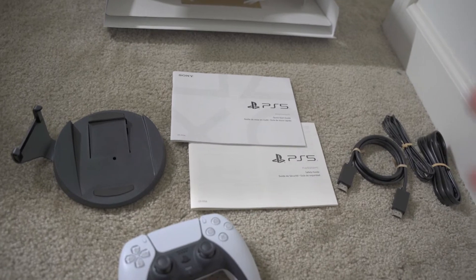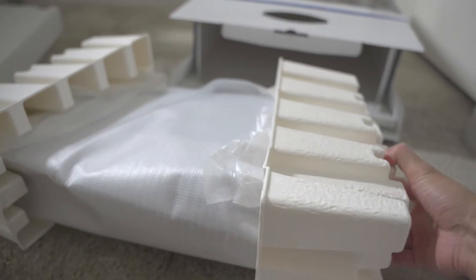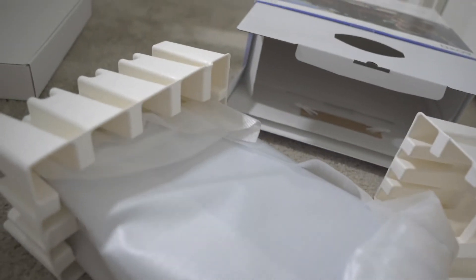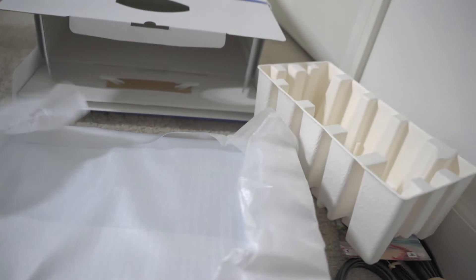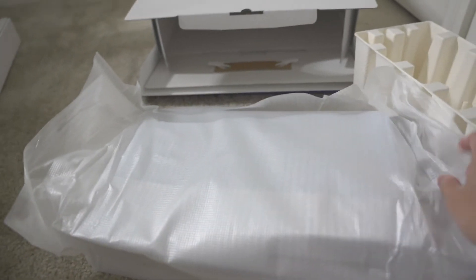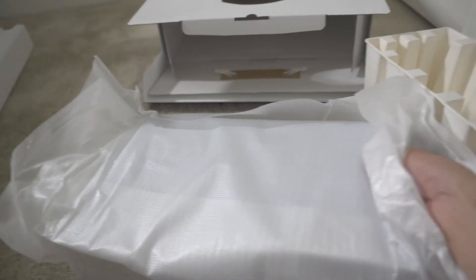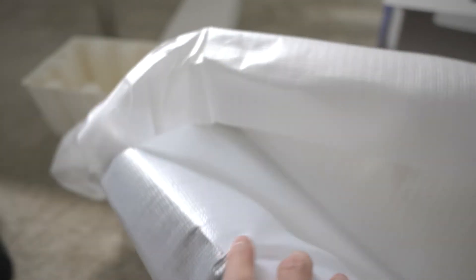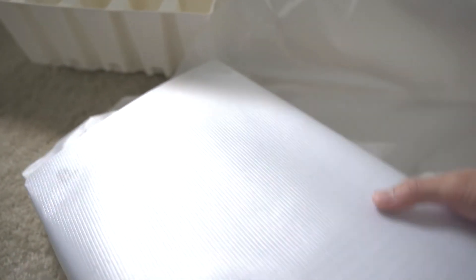Let's get into the actual console and also the game. It's really really well protected, I'm not gonna lie, so that's a good thing. But it's held in by these things — very very good protection. It feels pristine. And then some people might have been like, what the heck's wrong with you, why'd you kind of drop it? But it's okay. I've been waiting a long time. I'm telling you guys please pardon the difficulty of this unboxing — I'm trying to do this with one hand. Here it is.